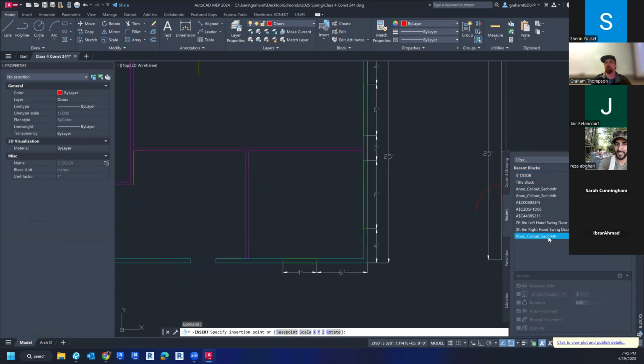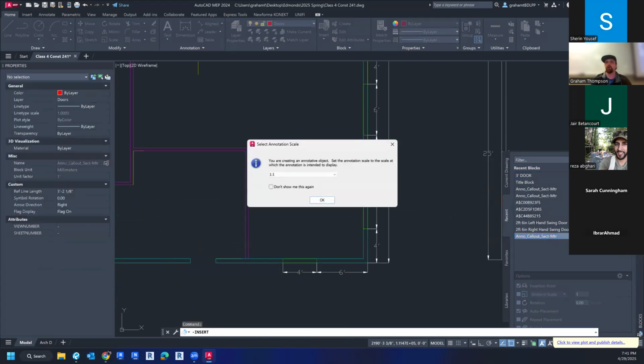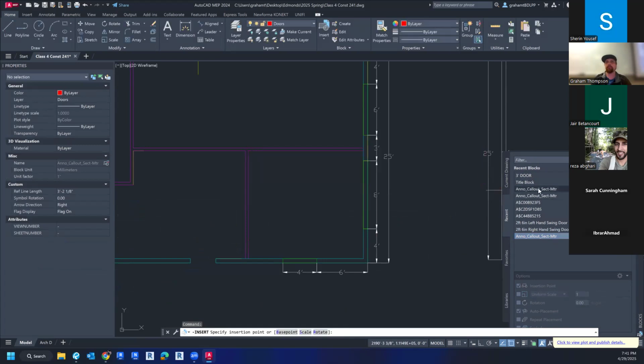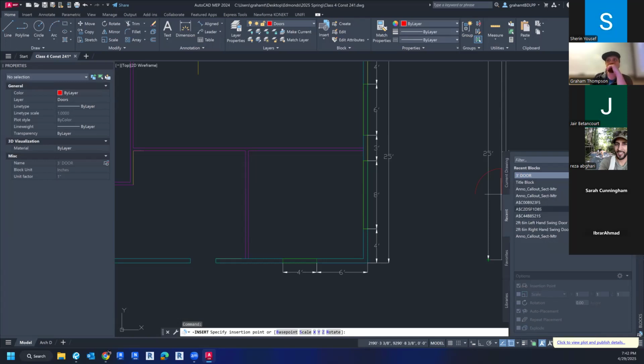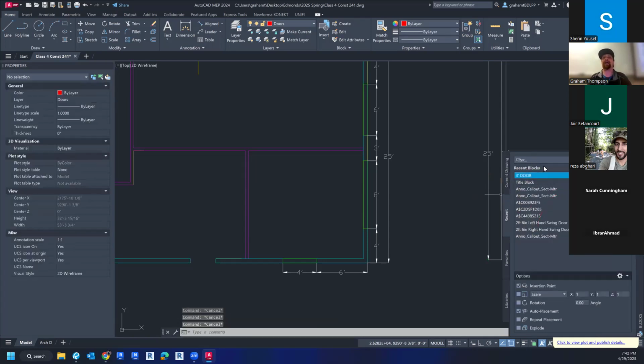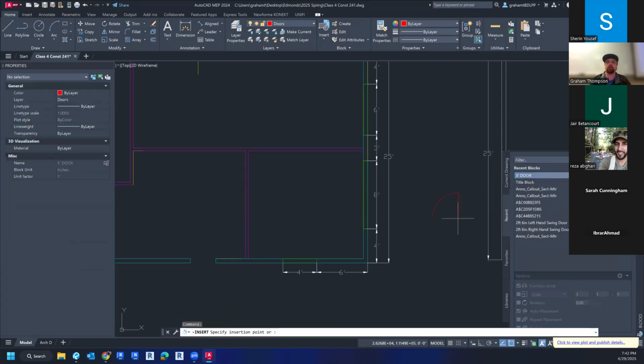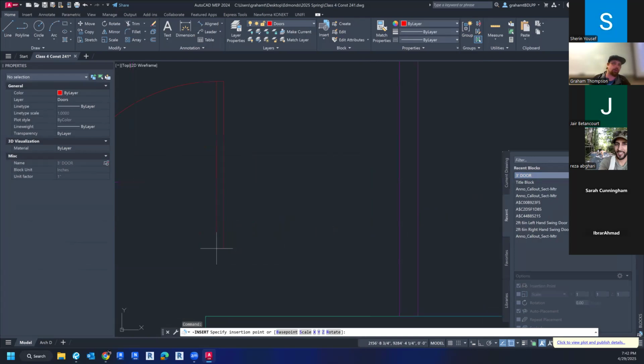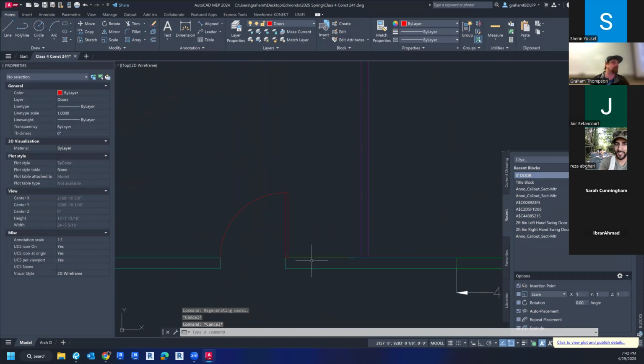So anytime you come over here and you click an item, right, 3-foot door, as soon as I drag it off the blocks palette, it's going to try to insert that, and it's going to insert it using the point that we selected as the insertion point. Okay, so that step right there is huge.